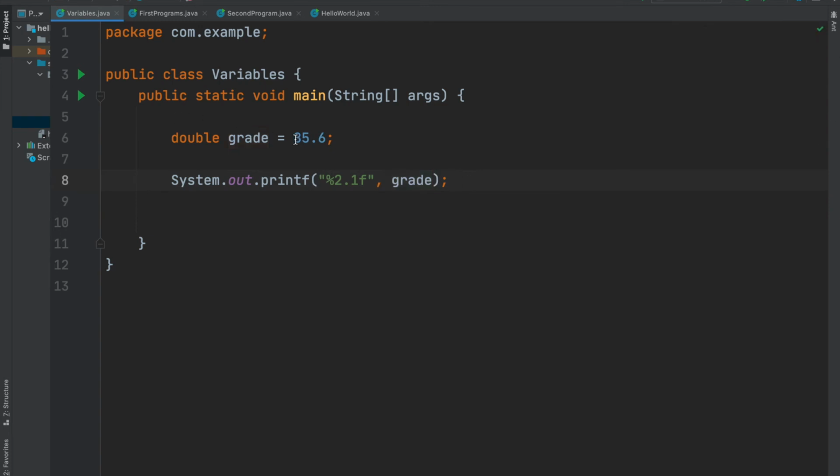Let me make some changes here to %.1f: we have two values before the period, and we want to have only one floating point. So what it does, it will round it to the closest number.